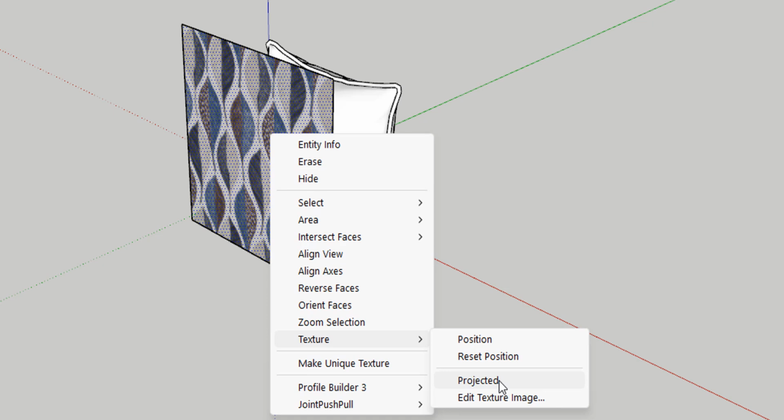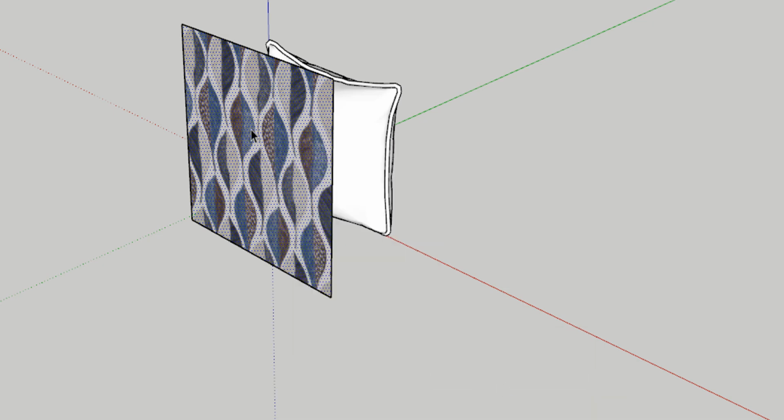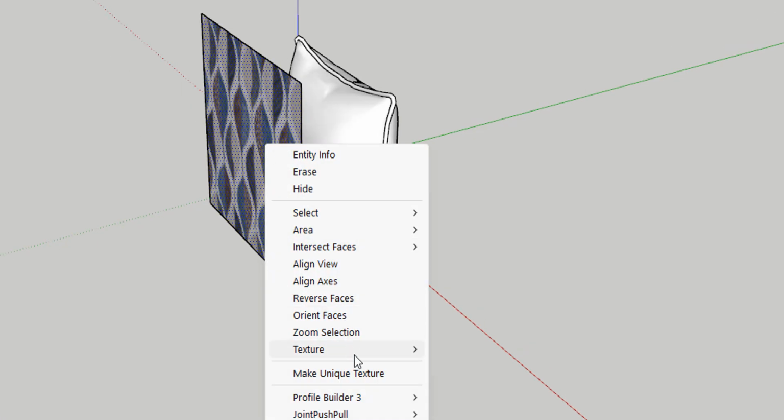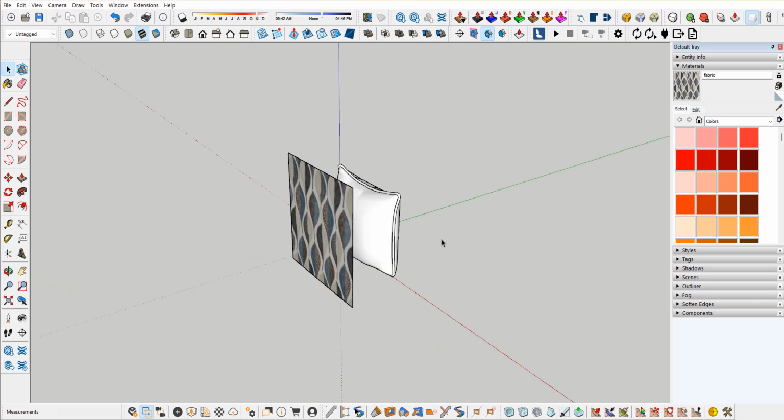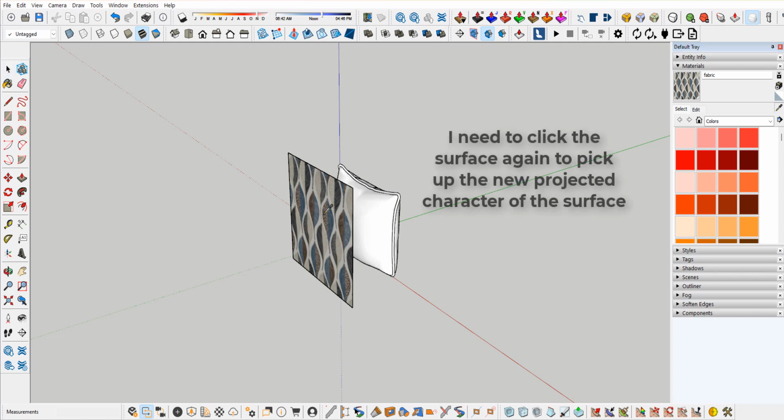So that means when I pick up this texture, it will be projected onto the surface that I paint on it. I click projected. So now it is a projected texture, and I can verify because if I go back through the process, I see the little check mark there. But if it's check marked, we're good. I need to use the eyedropper again, either clicking that or using the Alt key.